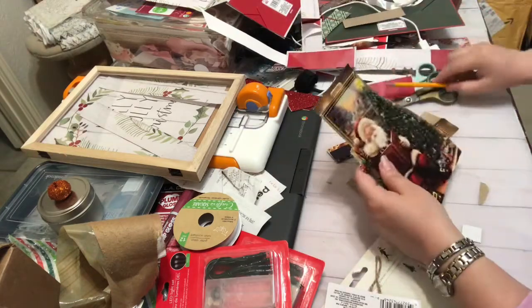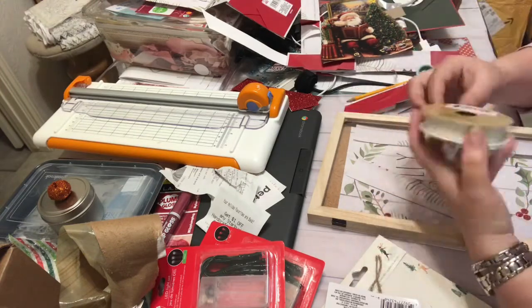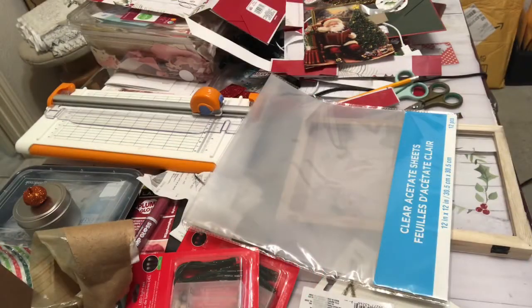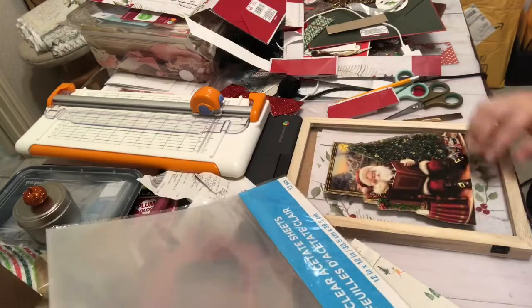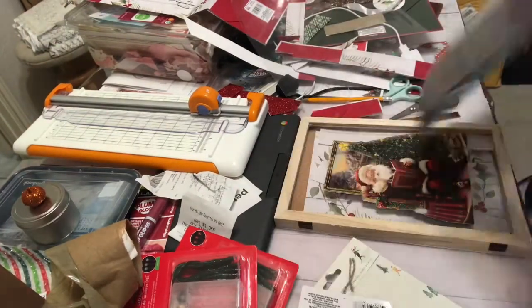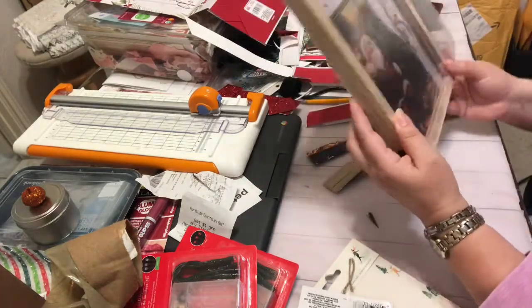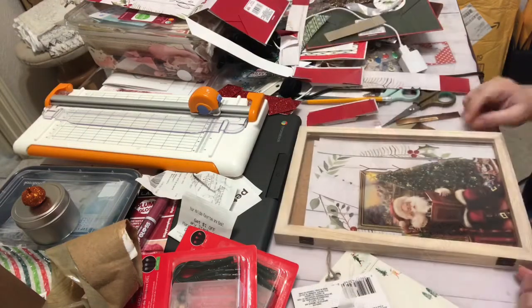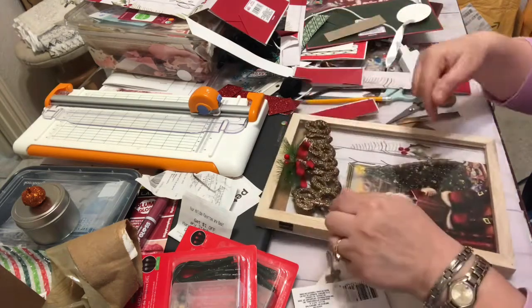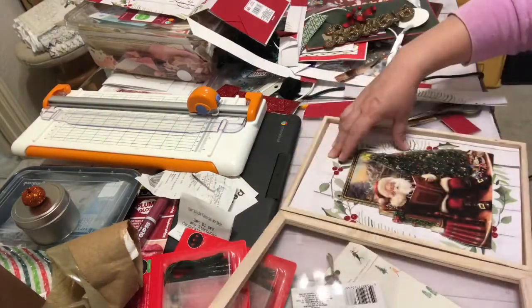So now I've fussy cut this image, so that you can see the background a little bit better. Even though I don't actually end up using this background, I wanted to leave that in the footage because I want to be able to talk about using gift bags as backgrounds. Especially for the holidays, I feel like they have such beautiful bags. I bought that one at the dollar store as well as the one that I ultimately end up using. I also love this ornament that I got, that was fairly flat, I thought. And that's what I'm working on now.